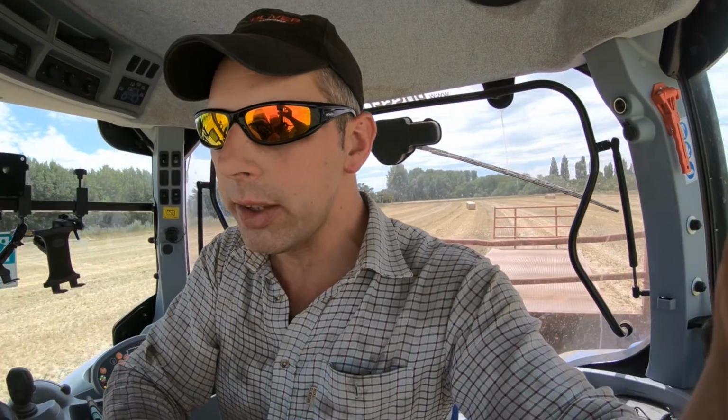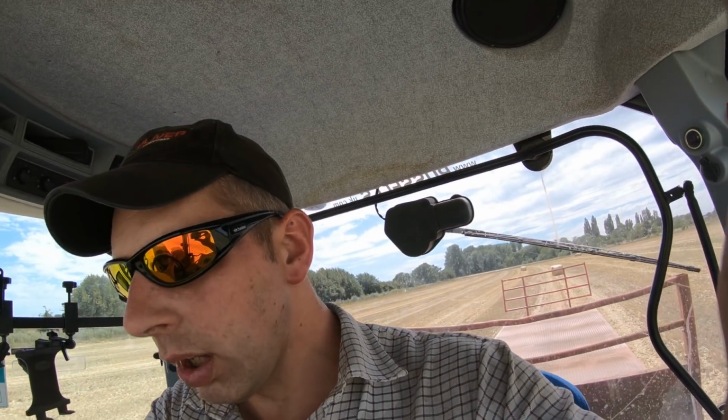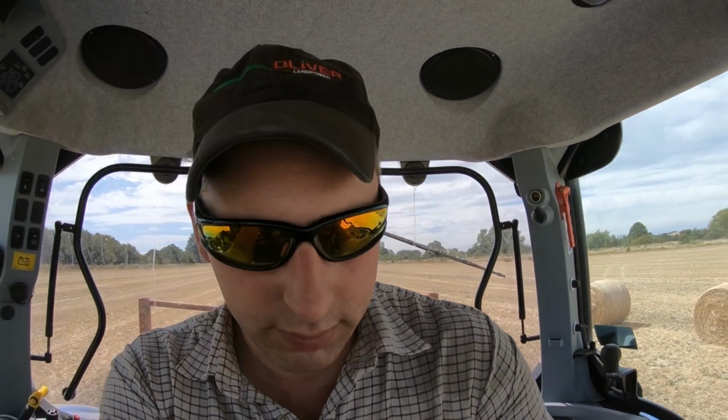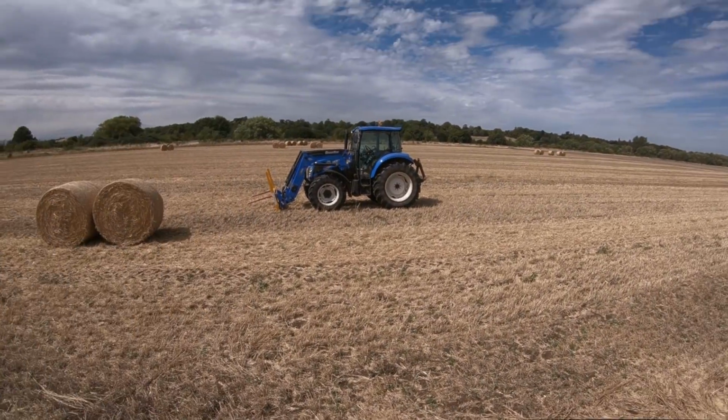We're on a bit of bale carting today. Baled these bales yesterday, and we're just cleaning them up today. I'm on the T7 at the minute, and got the old T4 on loader duties.